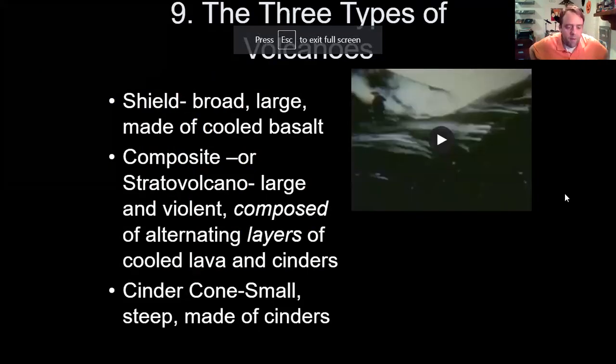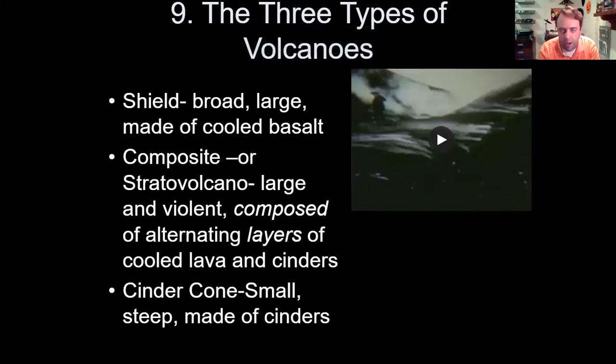As I said earlier, it is the magma that determines the volcano. If the magma is low in silicate content, low viscosity, smooth, runny lava, you end up getting one type of volcano. If the magma is very viscous, very sticky, very high silica content, you get different types. So let's take a look at each one. They're called shield, composite, also known as stratovolcanoes, and then cinder cones. These are just 3 types. There are others, there are subtypes. In geology or volcanology, the study of volcanoes, you really get into a lot of detail in these. We're just basing it on 3.